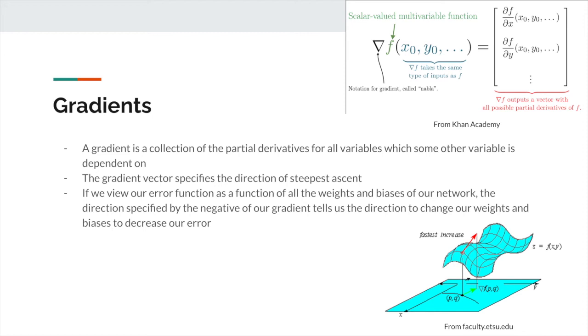If you connect this to the ideas we were talking about before about loss functions or error functions, our goal here is to minimize the error, right? So if we think about the loss function as a function that takes as input all of our weights and biases, all these values that we're trying to learn, and the output is the loss, then we can calculate the gradient of the loss with respect to all of the parameters of our neural network, which are all the weights and biases. Then we can move all the weights and biases in the direction opposite to the gradient.